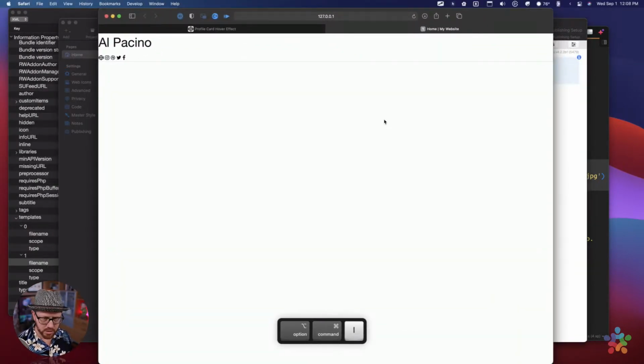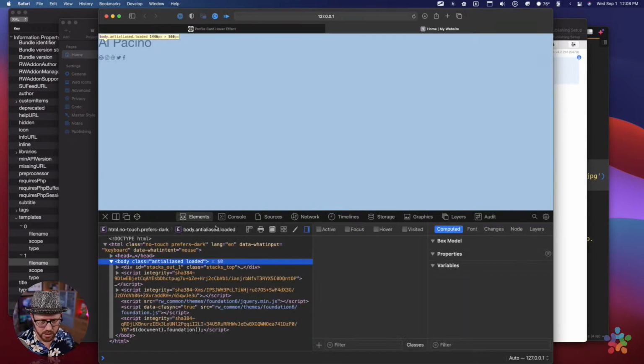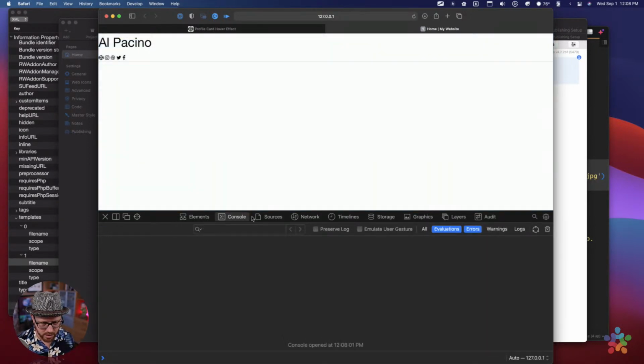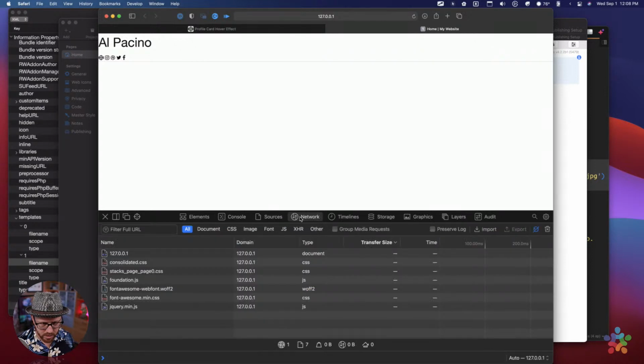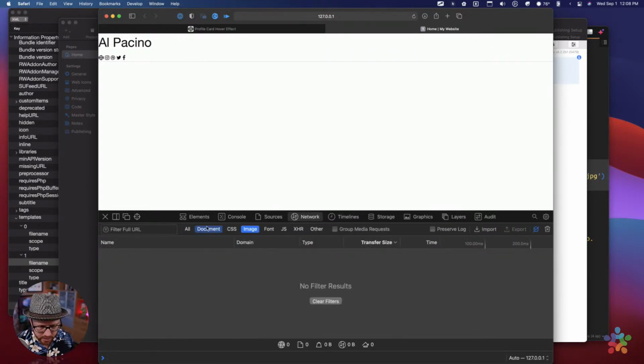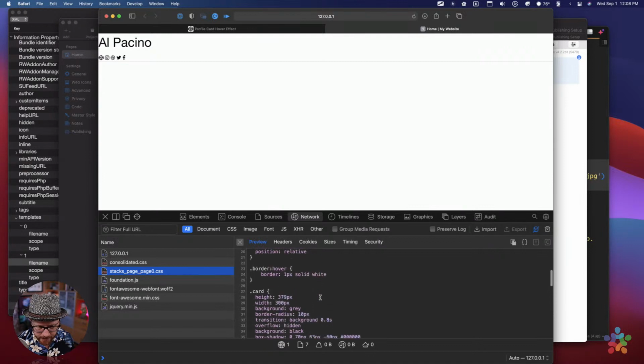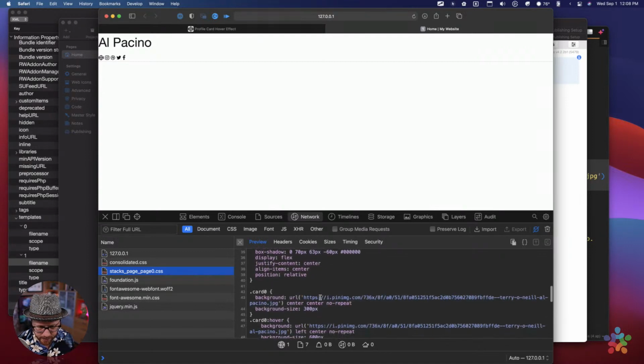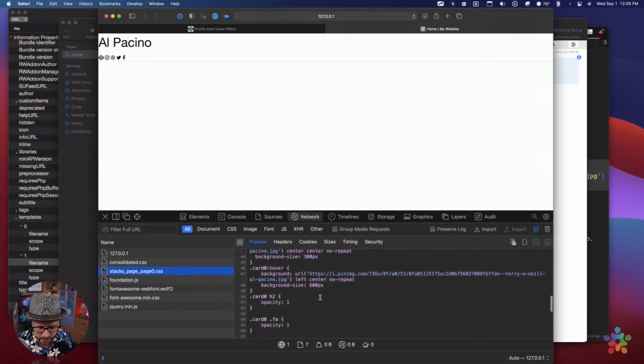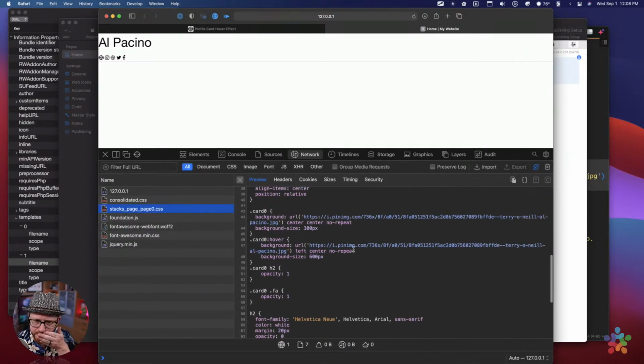Preview here. Interesting. That didn't do what I thought it was going to. What the heck? Okay. Let's see what's going on here.